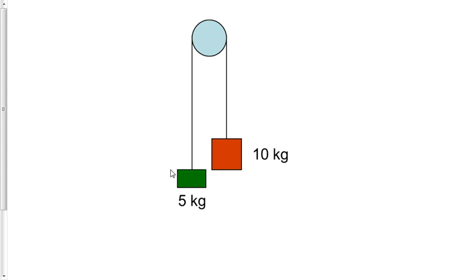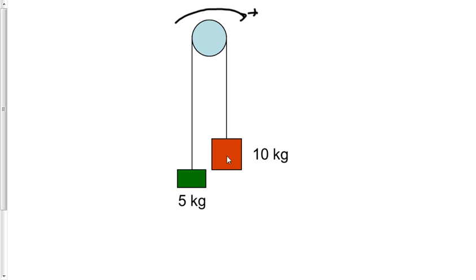Okay, in this question, we have two boxes that are attached via a pulley, and an acceleration will occur together. It's logical to guess that the 10 kilogram will pull down and the 5 kilogram will be pulled up. So let's identify our direction this way as being positive. That means any force going in this direction will be positive. Any force going this way will be negative.